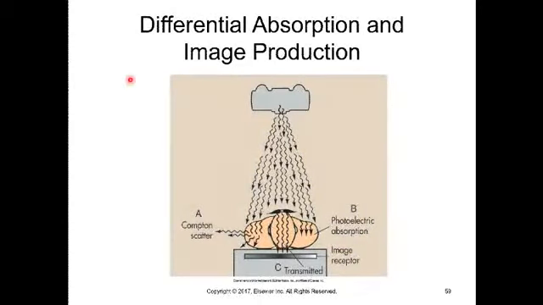Now we're going to move on to the concept of differential absorption. Differential absorption deals with Compton scatter, photoelectric absorption, and transmission. You need to know that differential absorption deals with those three things: Compton scatter, photoelectric absorption, and transmission. And you see how this Compton scatter is jumping off the patient? This is what we usually get as our dose as occupational workers. It's from the Compton scatter coming off of our patients.